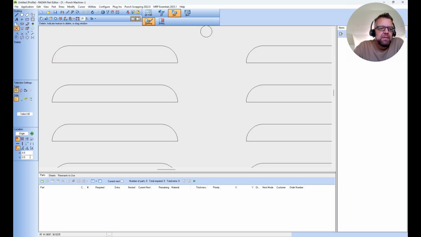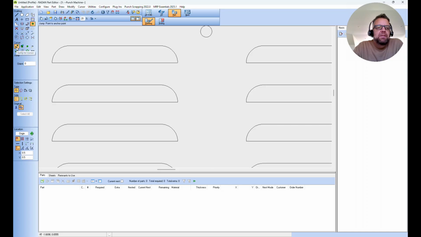So we're going to come down here to bisect, or find a bisect point. We're going to click on that. I'm going to pick the center of my top line and the center of my bottom line, and that jumps me right to the center of my part here. Then we're going to go to jump to cursor. Oh, I might have to do that step again. First, we'll do this first.